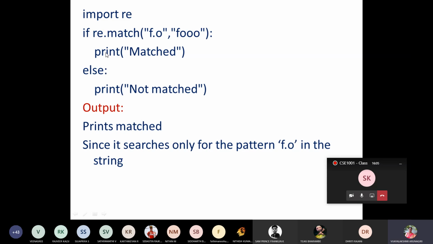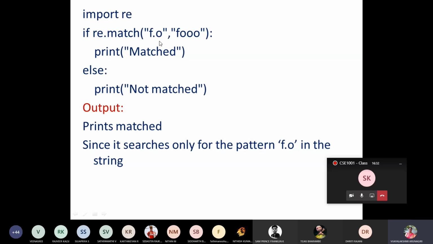Here, actually, import re, we are importing the regular expression library. If you are using the regular expression library, wherever you use the corresponding function of regular expression, you have to give re dot the corresponding function name. So match is one of the functions of the regular expression, and I am using it here. So I have to refer to the library name, re dot match.